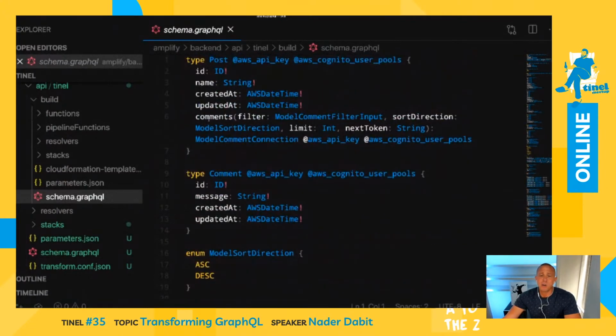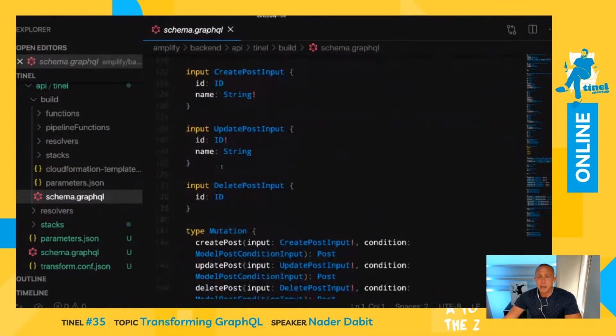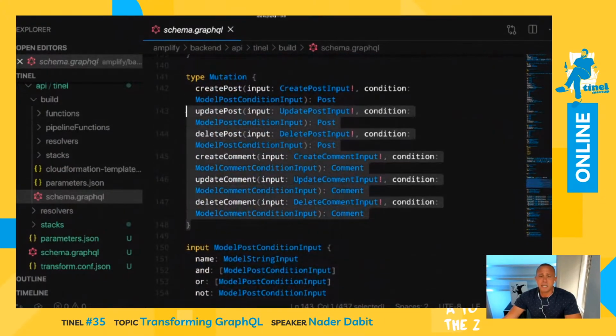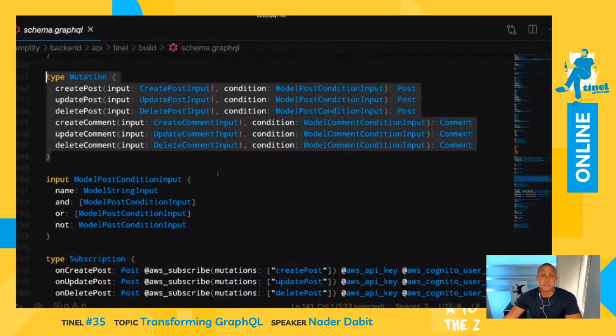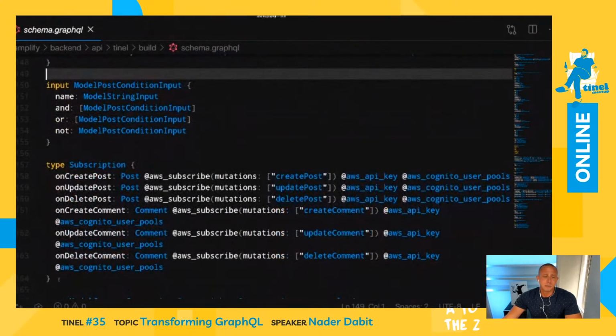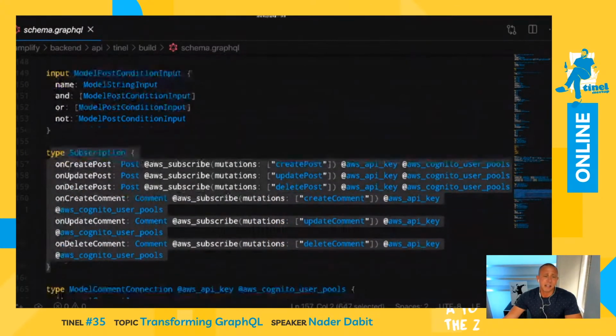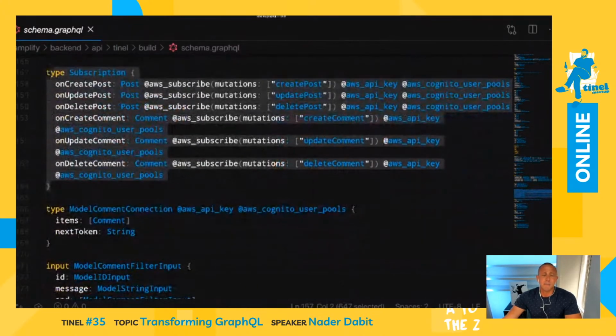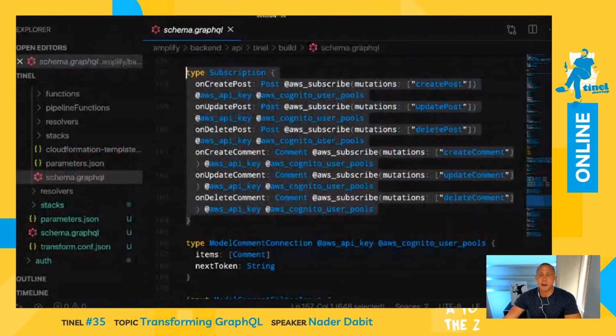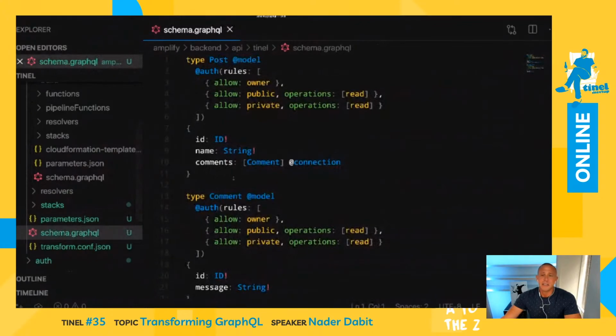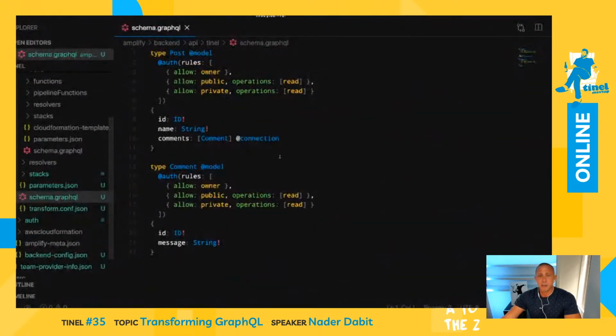That's going to have not only the post and comment type, but it's going to also have a bunch of mutation definitions for us, a bunch of subscription definitions, and stuff like that. So basically, we've introspected. We've used that @model directive, and we've expanded the schema based on those directives. And this is kind of the base schema that we start off with.